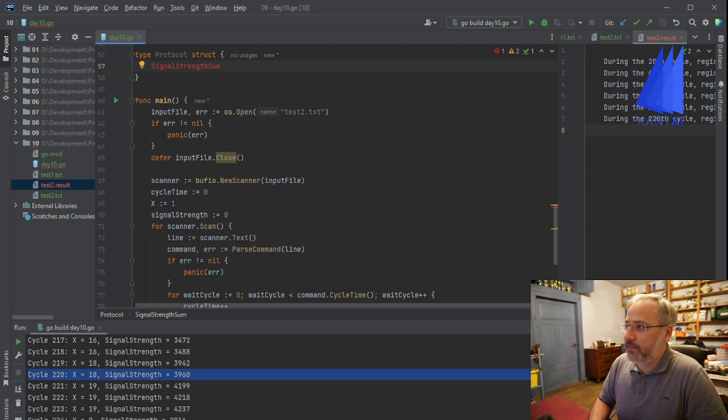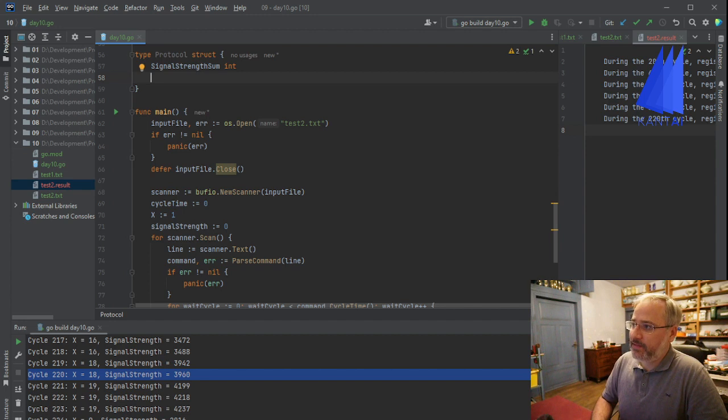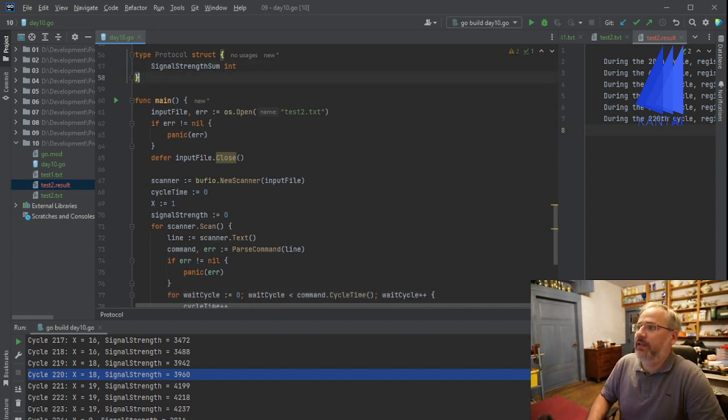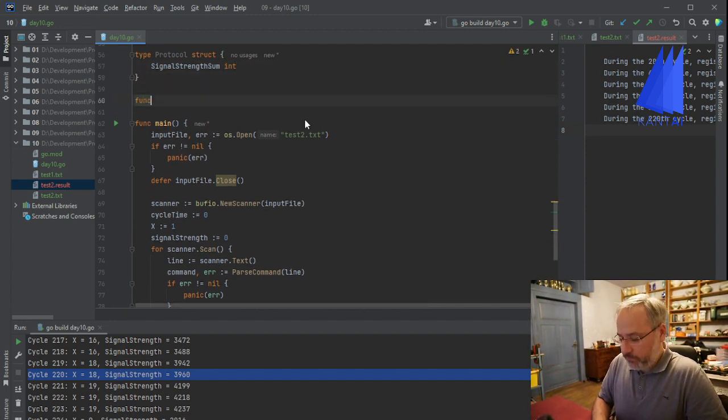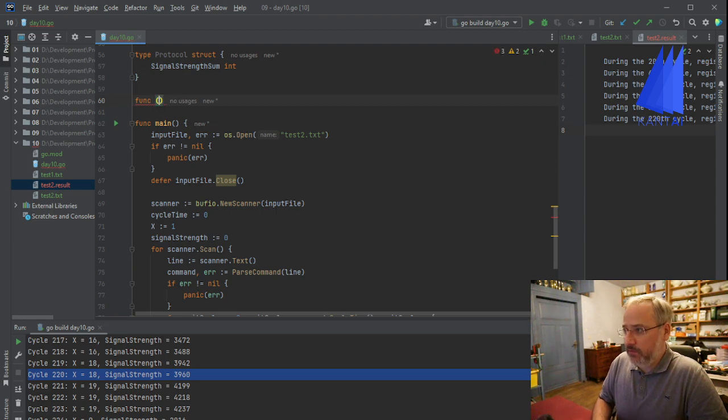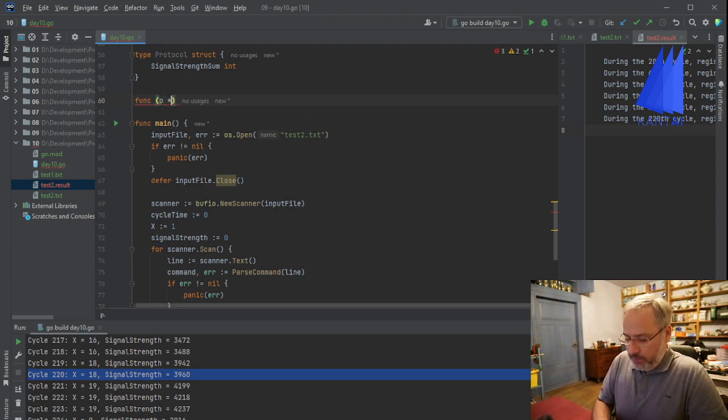And this is just an int. And it gets a new method that we call func p protocol.